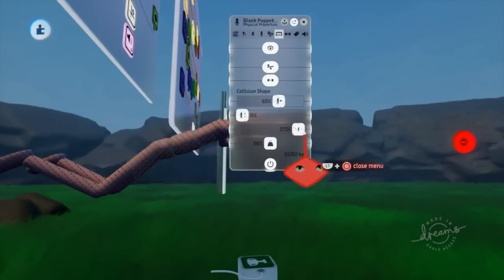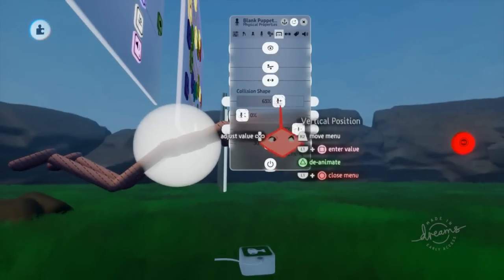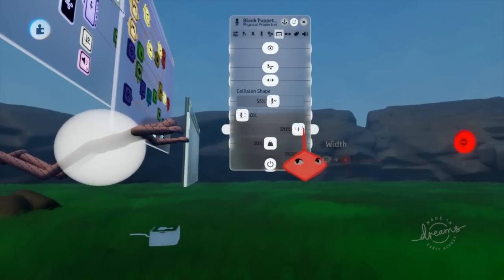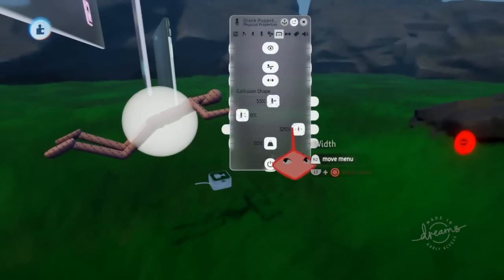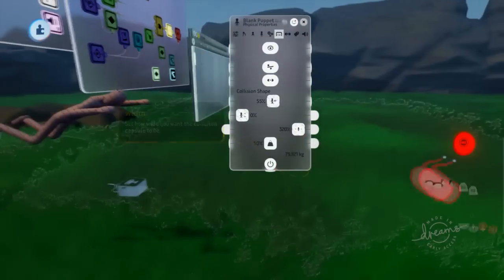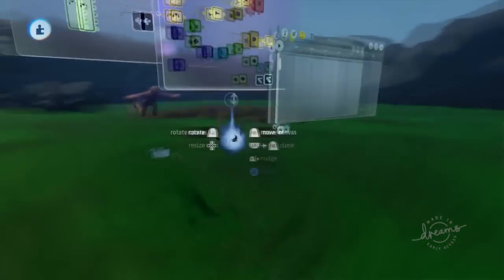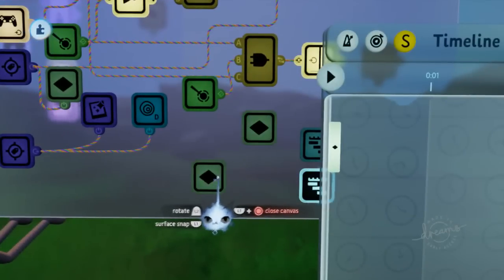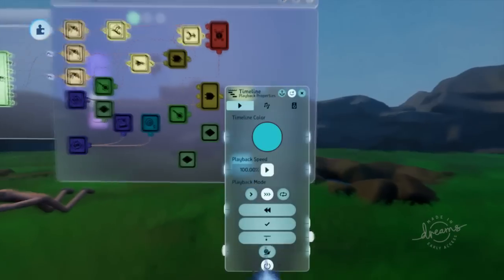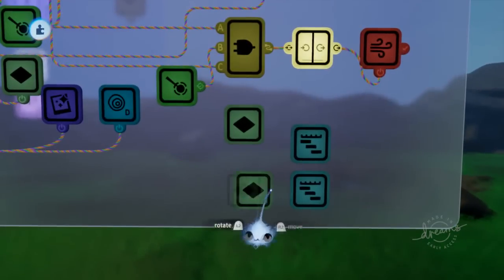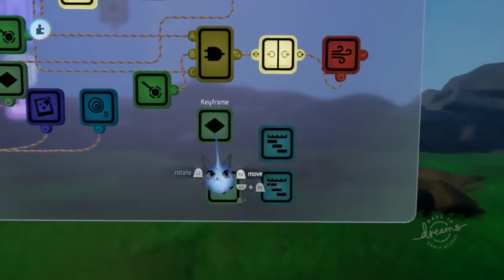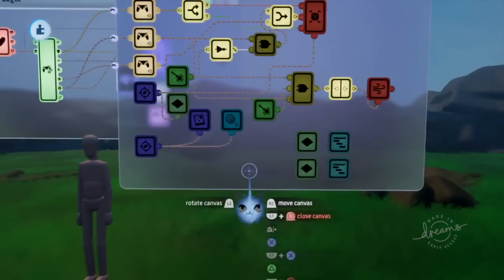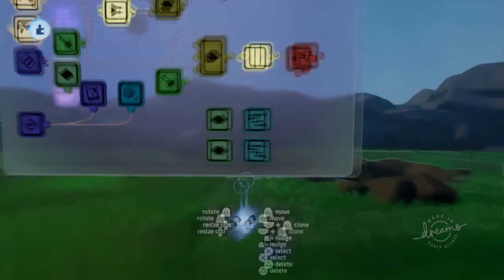Get even more width. There we go. That's pretty decent to me. Alright. So now when this timeline is playing, when we're moving, and then when we're idle, we have two different keyframes for the hitbox.